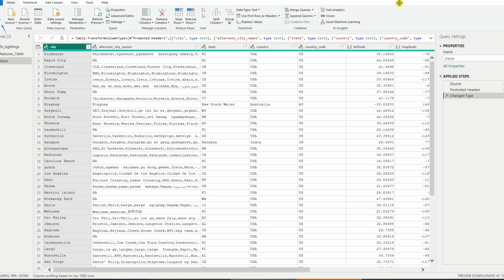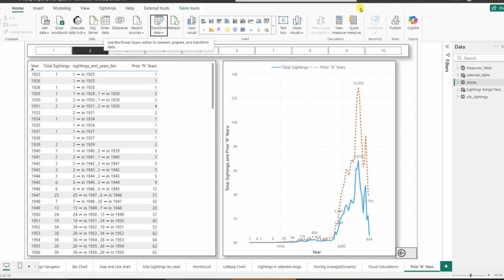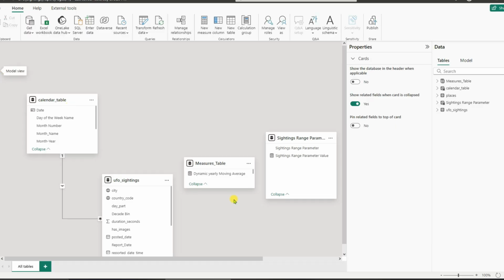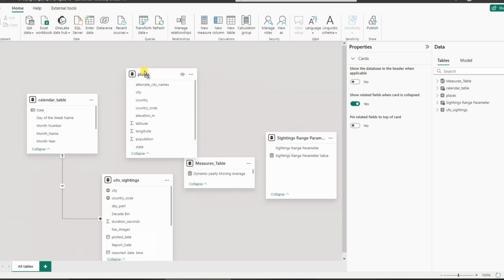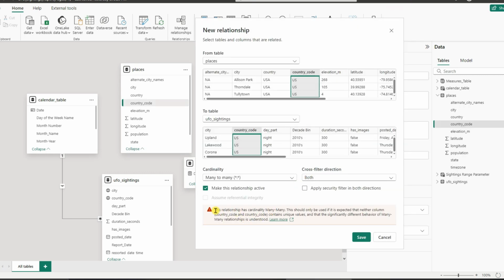The reason why we are doing this video is we just wanted to take a detour. In the Places.csv file, we have latitude and longitude. I was trying to think about a problem statement: if you have the latitude and longitude of two different places, is it possible for us to find the distance between them? I was looking around and I think I've found a couple of examples, and I'm trying to replicate them. I think a couple of people have done this in Power BI DAX, so I'm just trying to replicate them. I have loaded the Places CSV onto the Power BI Desktop, as you can see.